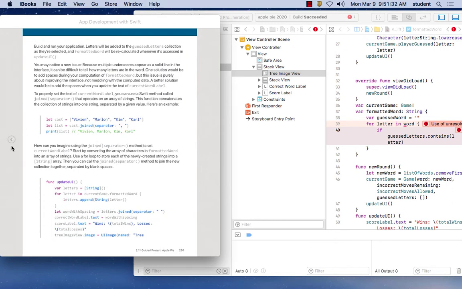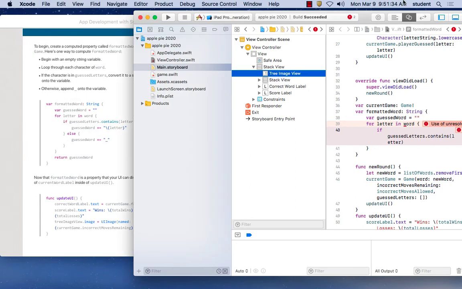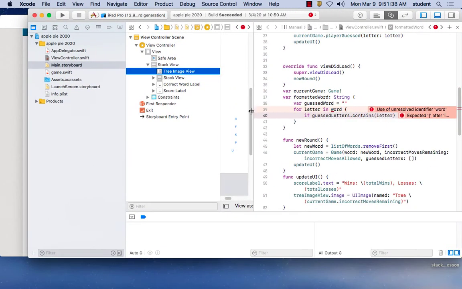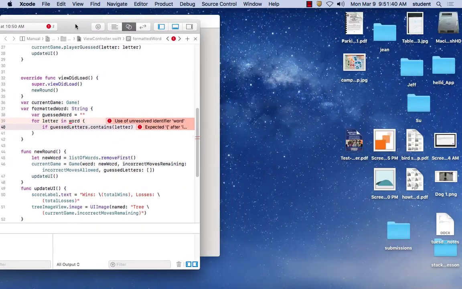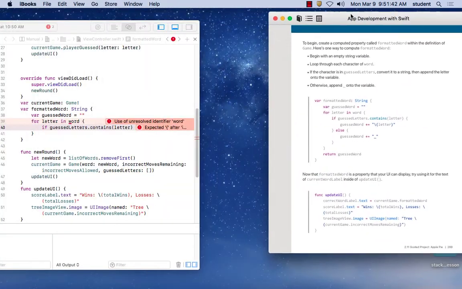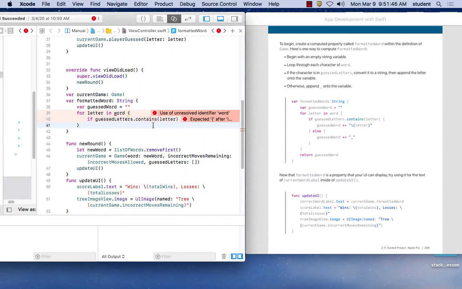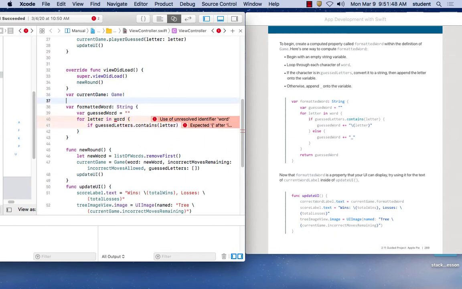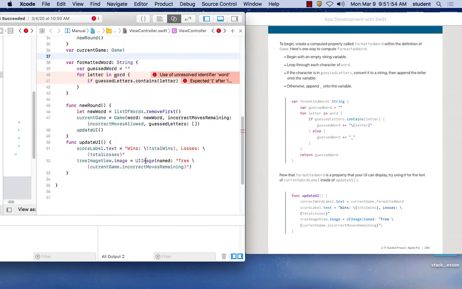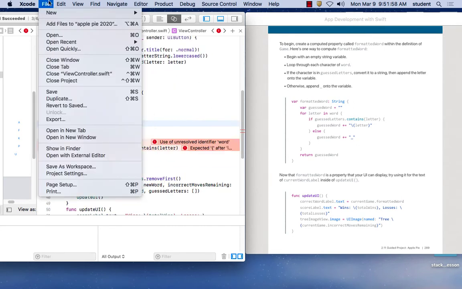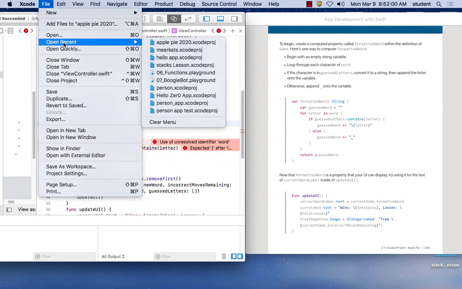Oh, really? Okay, I'm going to have to move this over here and move this over here. There we go. That'll make it easier. So again, I believe this goes here in the game area here, I think. Let me open up an older one and see if I'm putting it in the right spot.